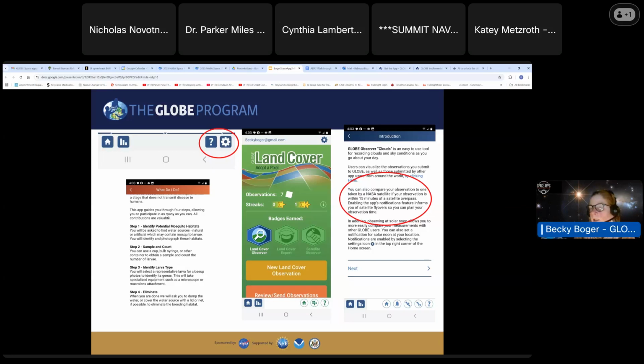You can also then, if you see mosquito larvae, and in this one it's looking at mosquito larvae, take a sample and use a device on your phone that magnifies the sample, and count or estimate the count of the larvae in the sample site that you've identified. And a sample site could be a container of water, it could be a puddle, it could be a pond, it could be a wetland.